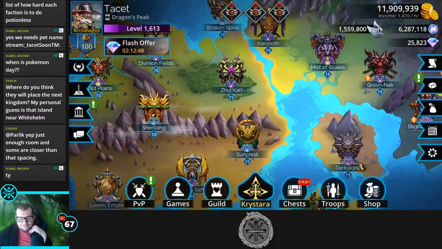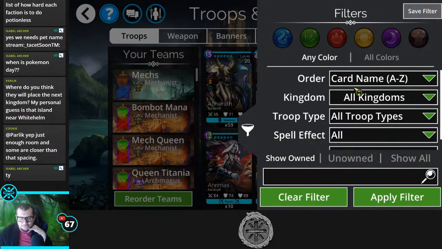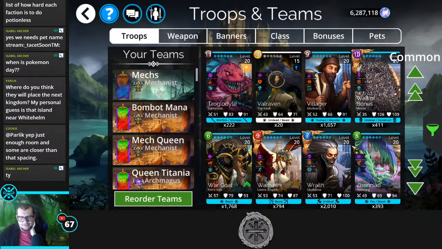But there we go. Okay, now let's go upgrade a bunch of junk. Just randomly. Well, not randomly, but I'm looking for troop type, and I'm looking for order based on rarity, base rarity. Okay, to the commons! Let's figure out what commons we want to go upgrade. What's still not completely dead tier common that potentially gets summoned off of something?